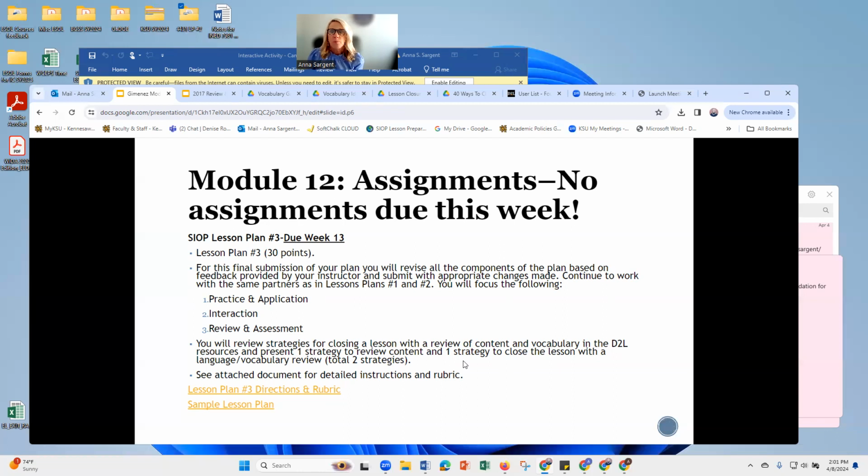In this last section of your lesson plan, you're going to be focusing on practice and application, interaction, and review and assessment. These are the documents that are linked within the module 12 and 13 itself. So you have all the resources you need to complete that final part of your lesson plan.